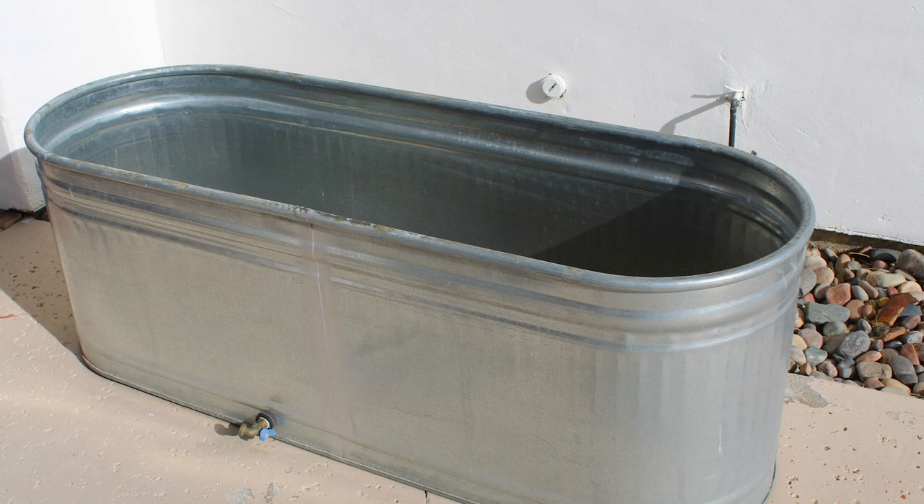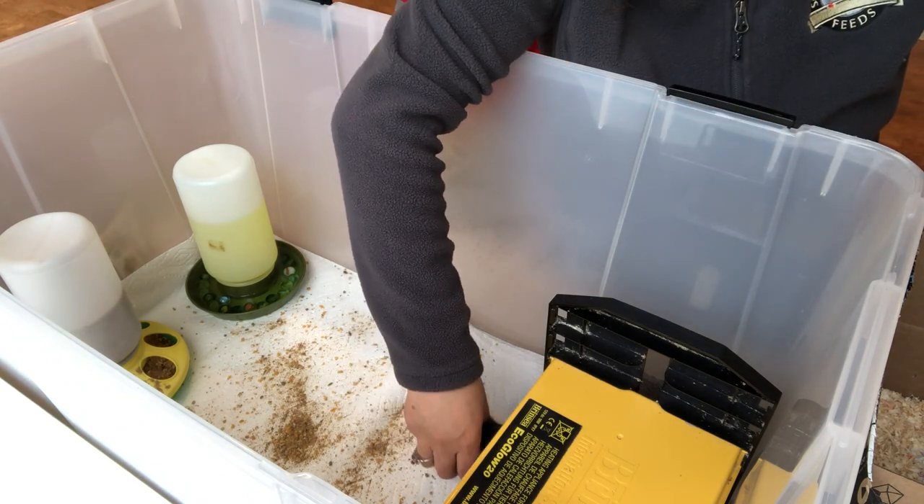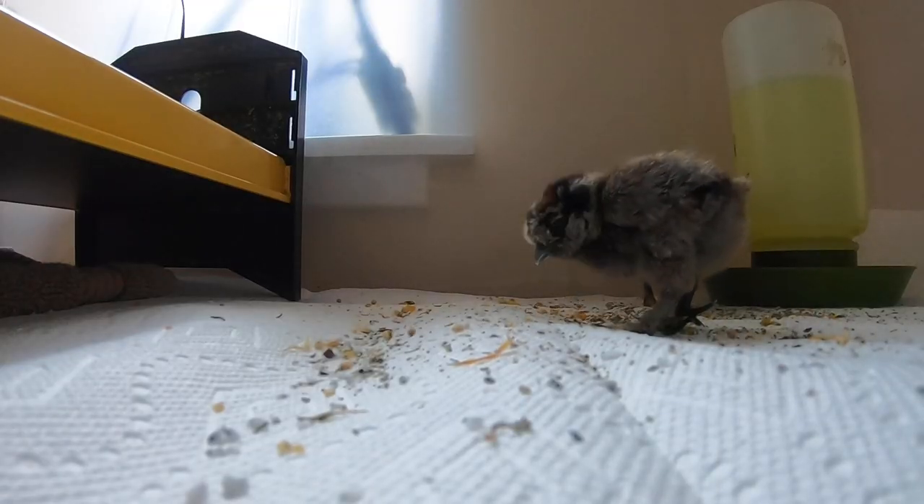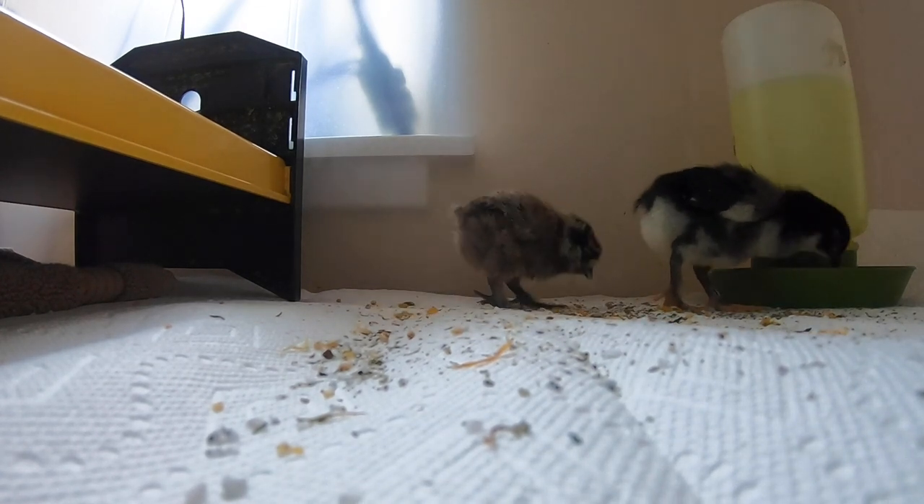There are a number of safe options. One of my favorites is a galvanized metal tub you can buy at the farm store. They're usually used for pigs or horses but they're great for baby chicks because they're a good size. You can usually keep chicks in it until they're ready to go outside, and they're fairly easy to cover with hardwire mesh so chicks don't fly out. If you only have a few baby chicks, a plastic tub may work, though they will likely grow out of it — unless you have just a few bantams.